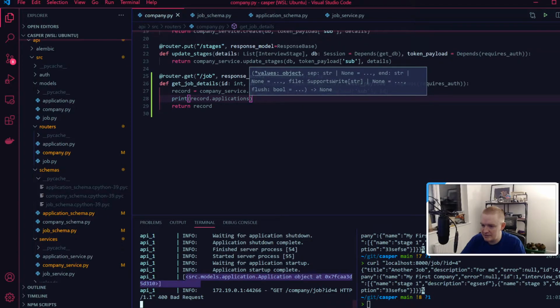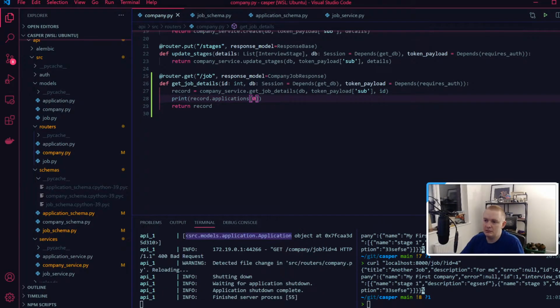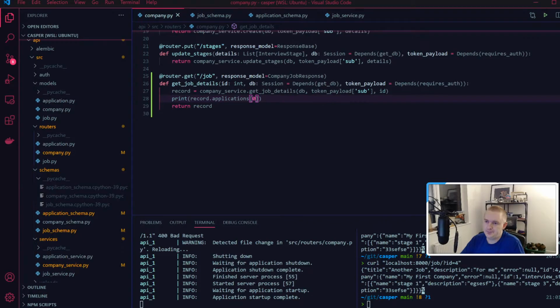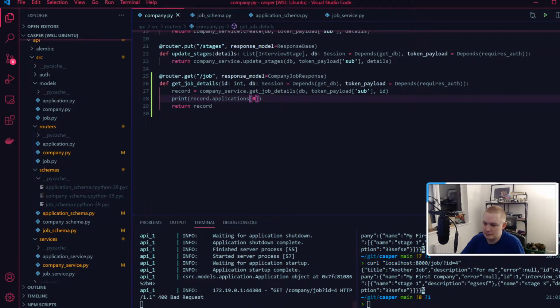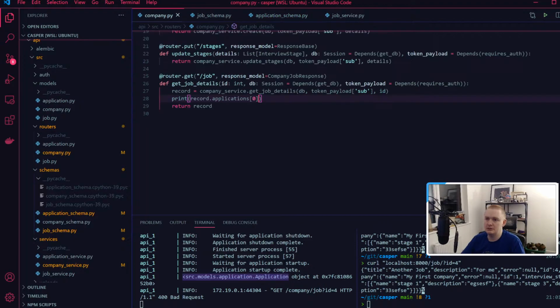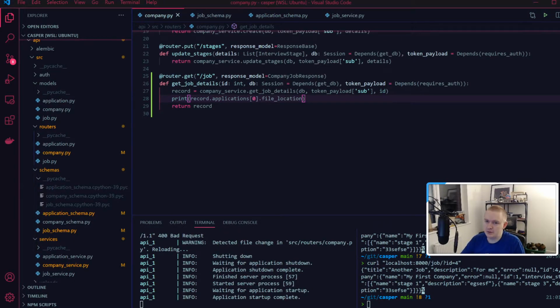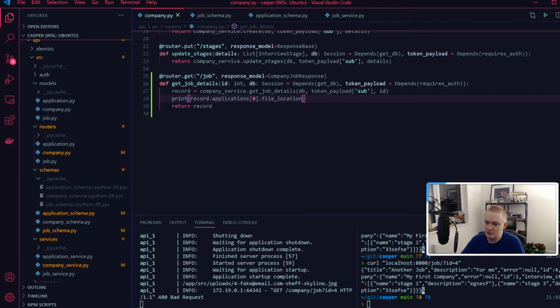No, that is an array of application, and all it should need is an ID and the file location. Oh, this is really weird. So it's got these values, so what is the problem?